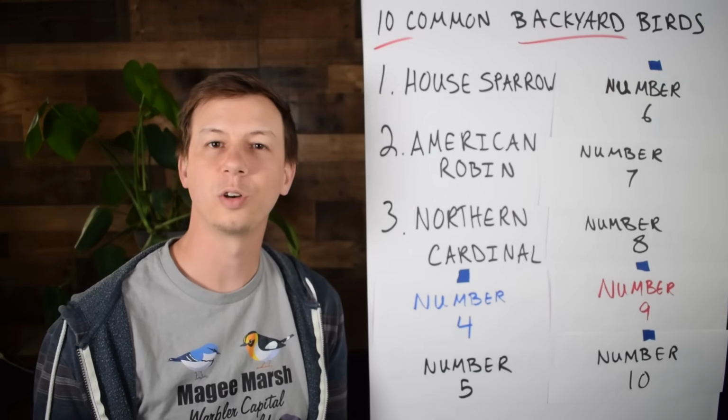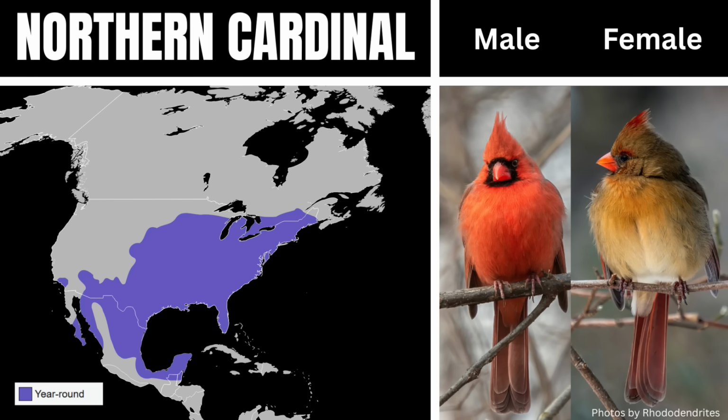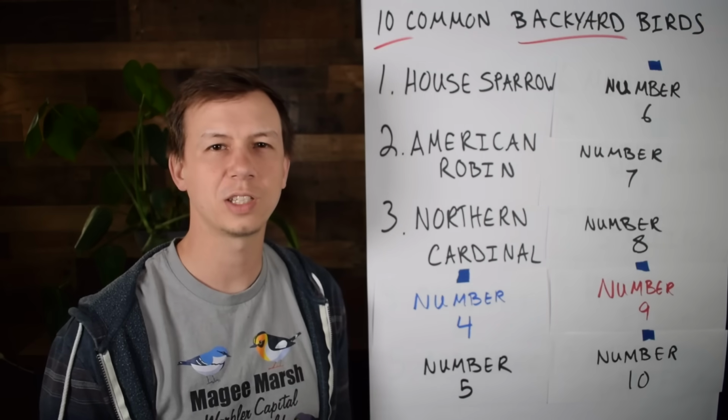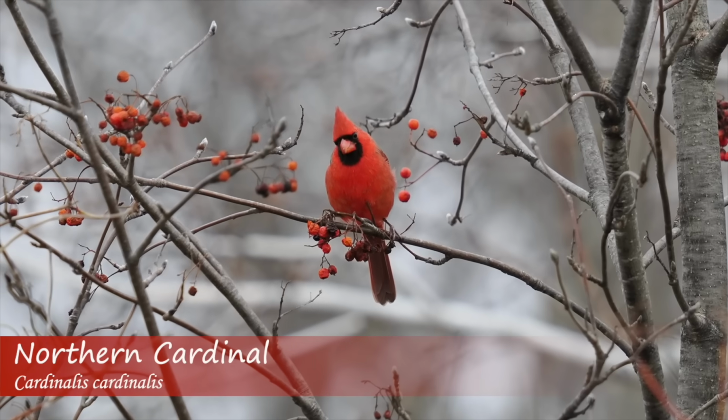The northern cardinal. And this is a bird that is mostly found in the eastern United States. Sometimes they'll stray out of their range, but unfortunately our friends in the West normally don't get to experience the vibrant northern cardinal. Males are bright red, have a little bit of black. Females are very pretty in their own right. They're brownish tan with a little bit of red accents. They really love sunflower seeds, but they'll eat a variety of different things. They have that really thick bill, so they can crush a lot of different stuff.